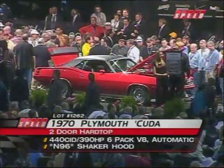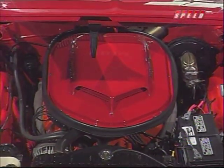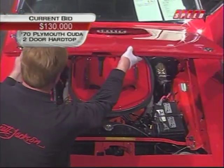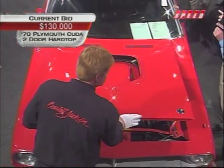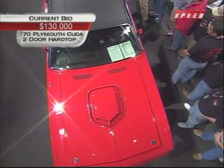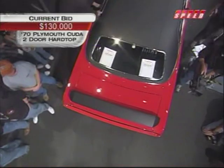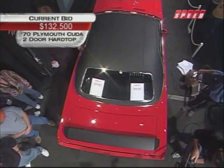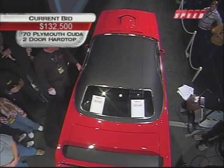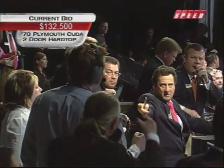Keith Martin. This is a great car. It's so heavily optioned that it took two fender tags from Plymouth to document all the options on this car. But not only is Barrett-Jackson about having great cars, it's about marketing those cars. The seller of this car has prepared a little tiny handout here. What they have is this piece that they give to people who are interested in the car so that they can put it in their pocket and be thinking about this car all the time. So it's one thing to have a great car, it's another thing to help the auction company get top dollar for it. It's all about salesmanship and marketing.